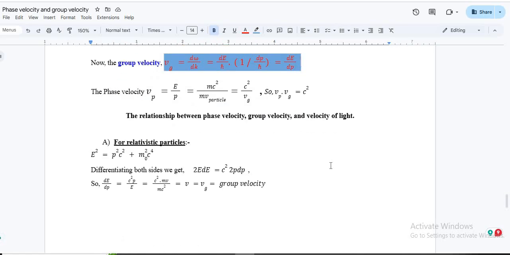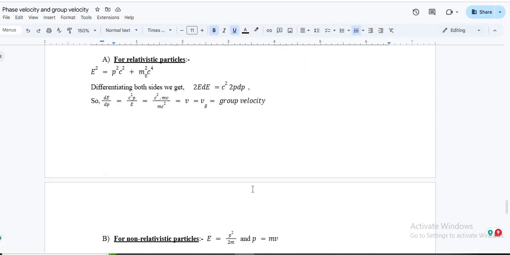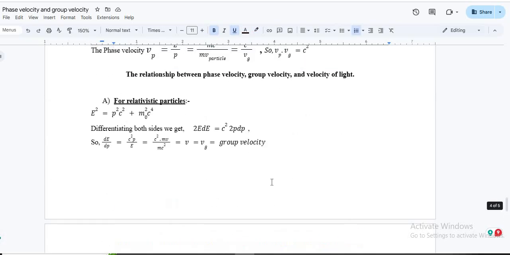Now the two cases we will discuss. Here we have the relativistic case and we have the non-relativistic case. So what is the relativistic case? When the particle moves with velocity at least 50% of the velocity of light. That means we can just consider c divided by 2. The velocity of the particle is greater than or equal to c by 2, so 50% of the velocity of light. Then the system will be considered as the relativistic system. So in this case, the Dirac equation will be applicable.